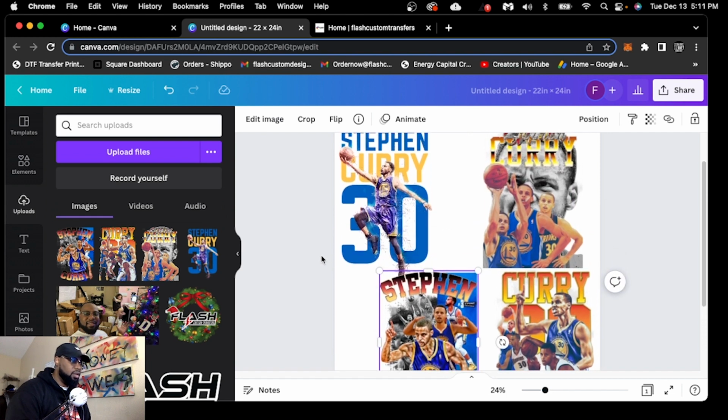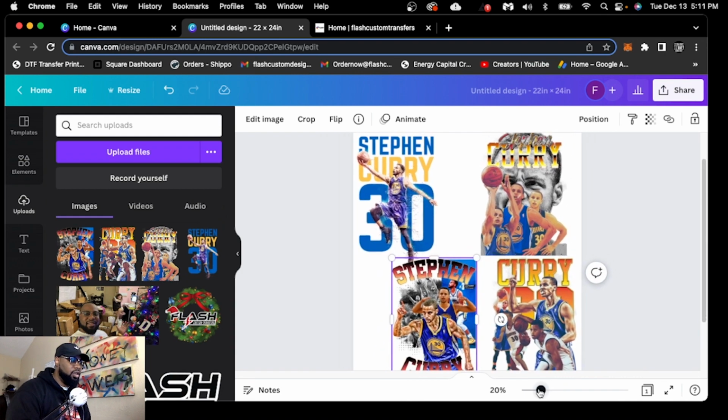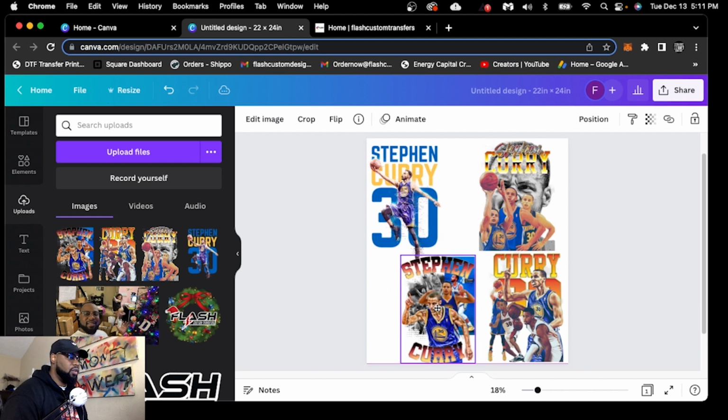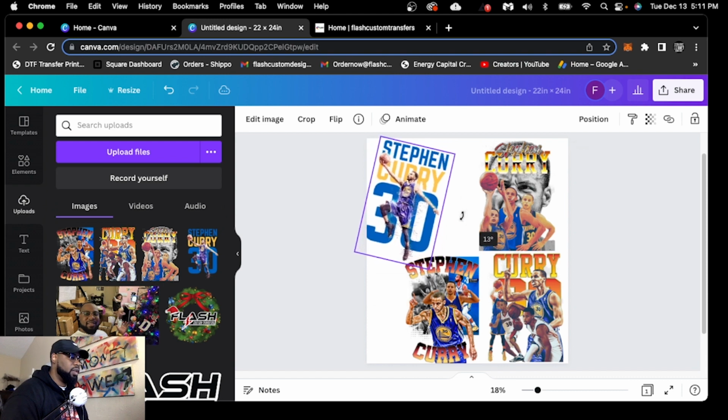Now this is a great time where we run into a little bit of an issue and why certain sheets, if you're going to go with big images, especially like this, you might want to do a 22 by 36 or even a 22 by 60 where you can fit all these huge images. So now we come to the situation of, do we want to make our images smaller to fit them all on 22 by 24, or do we want to spend the extra $5 so that we can get our images to the size that we want?